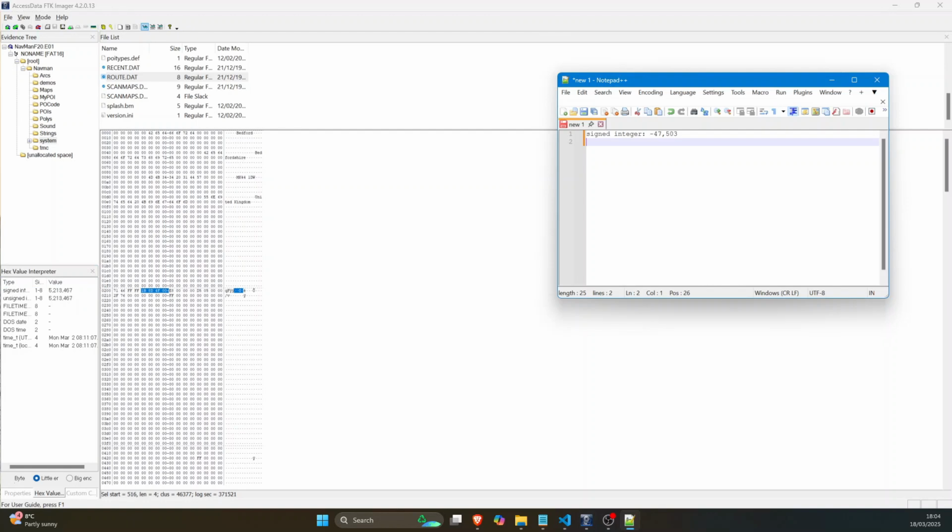Ignore my copy and pasting skills, we got there in the end. Just divide by 100,000 and we'll have our coordinates. This is useful in investigation because it proves the last journey that they put into their Sat Nav.